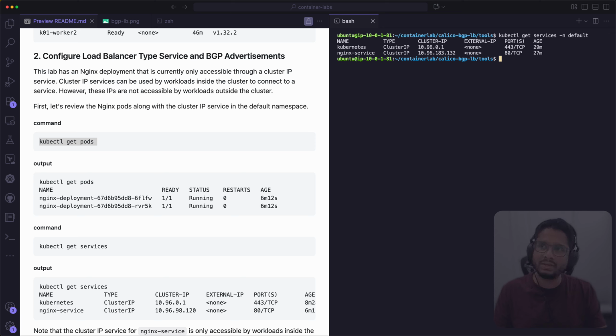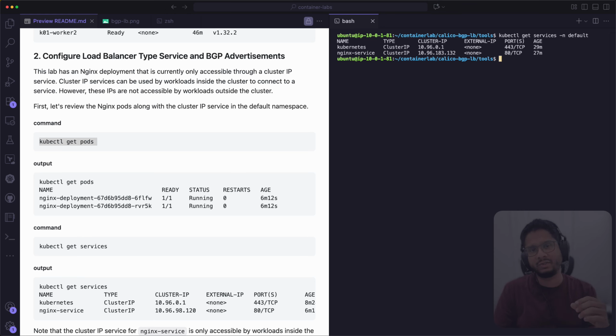One of the main reasons is the service CIDR range tends to be the same for multiple Kubernetes clusters. So if you advertise these service CIDRs for multiple clusters, you're going to have a routing conflict in your environment. So the service CIDR range is only used internal to the cluster.